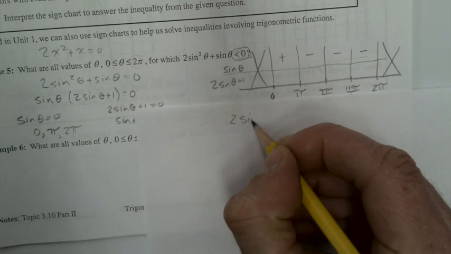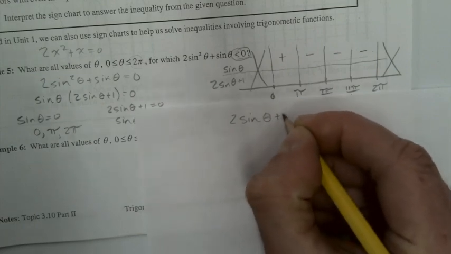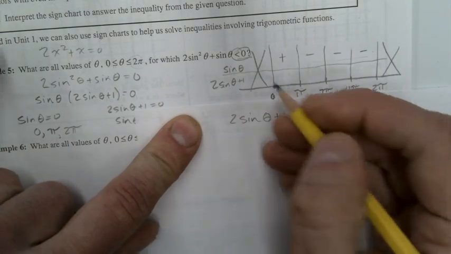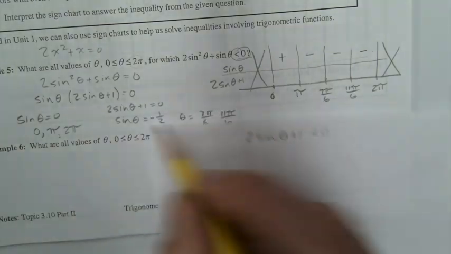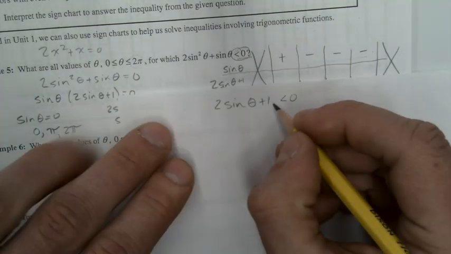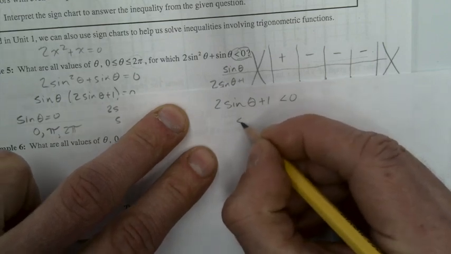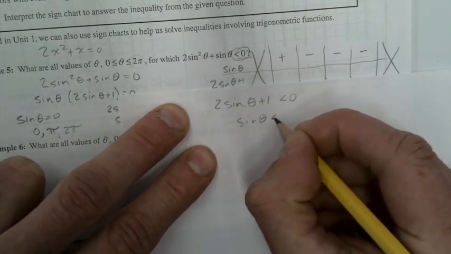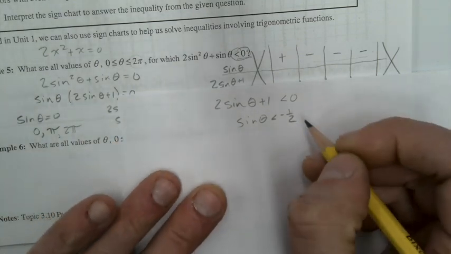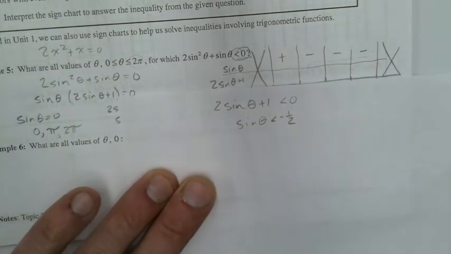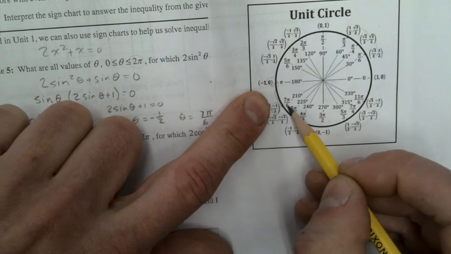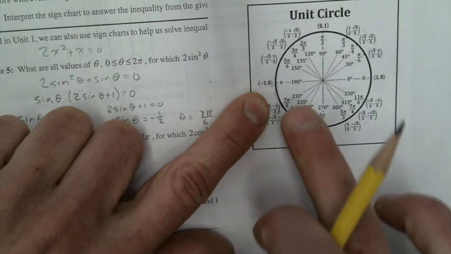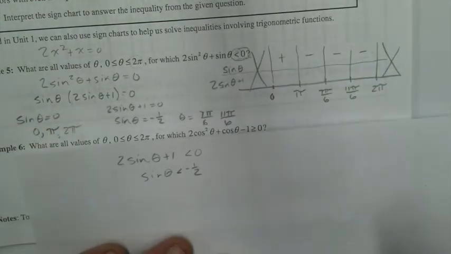to this equation, or this factor, really. We said that this factor, we want them to ultimately be less than 0, right? We used an equal sign just to make it simple to solve, but if we think of it back here as an inequality, that means we want that sine of theta to be less than negative 1/2. Why is that? Well, let's see. If I look at my unit circle and the output is negative 1/2, that would be at 7 pi over 6. That's where a sign is going to change, because watch what happens.